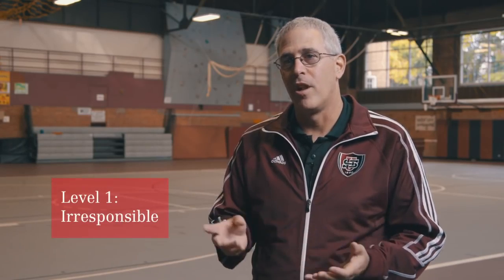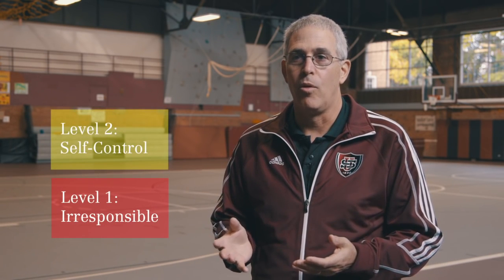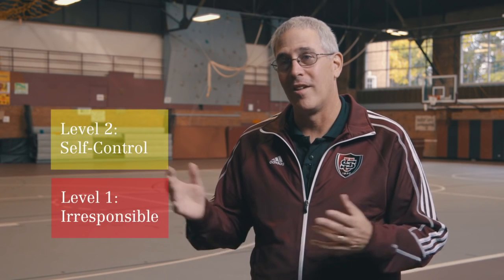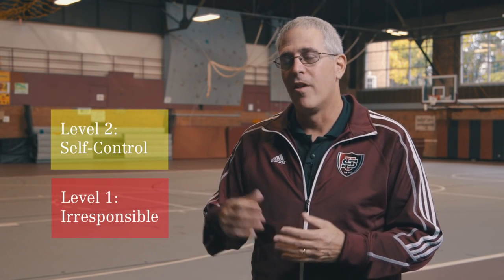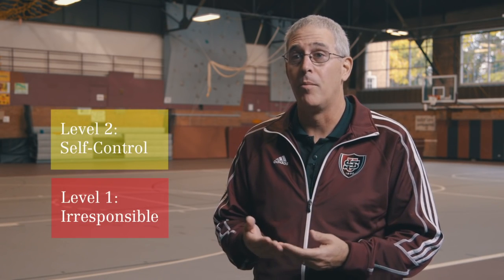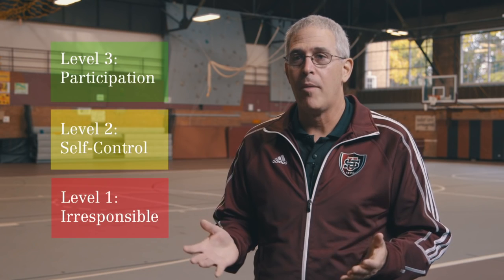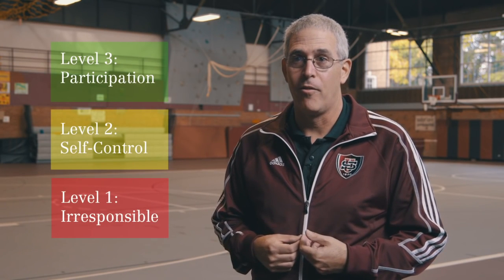We gave a title, red level for the little ones, so that's level 1, being irresponsible. Level 2 is showing self-control, and that's yellow level for the young kids. Again, that's a concrete way to show that. And the goal for our second graders and above, we make it very clear, is we want them to participate and be involved, which is green level or level 3. And all that means is they meet the expectations we have for our class.